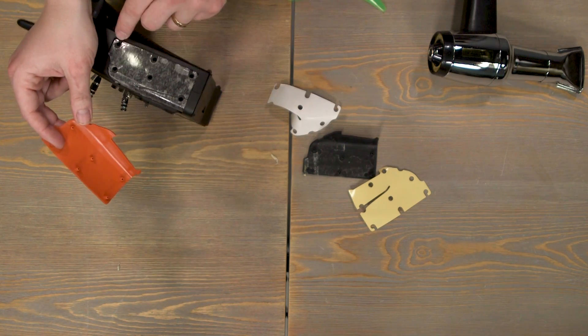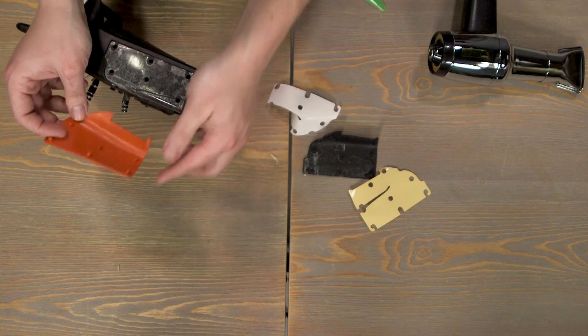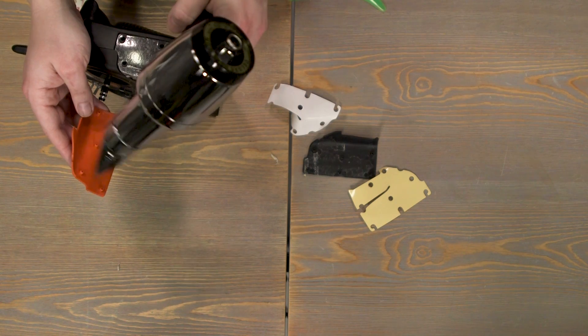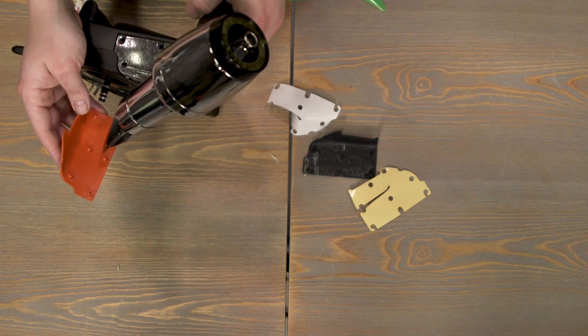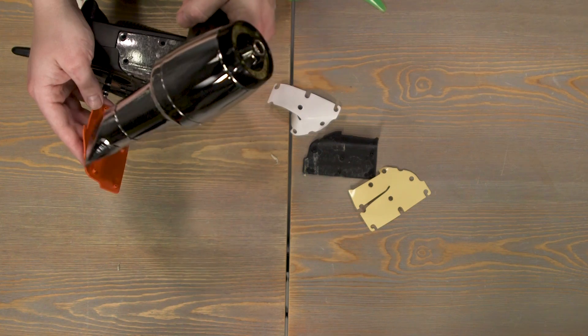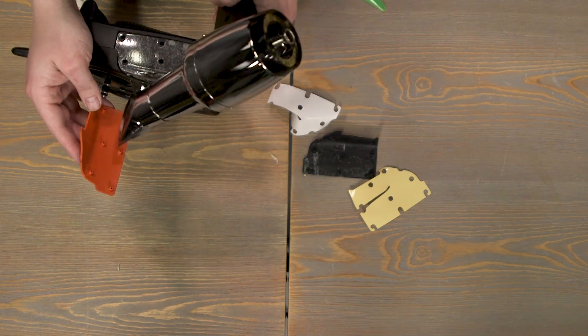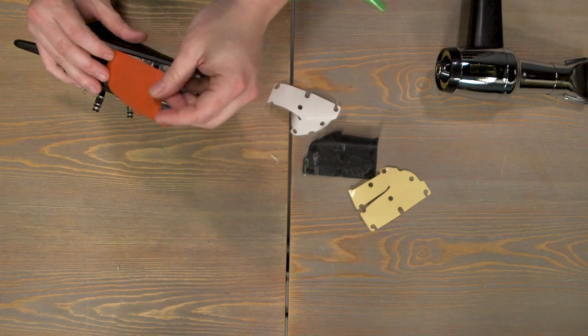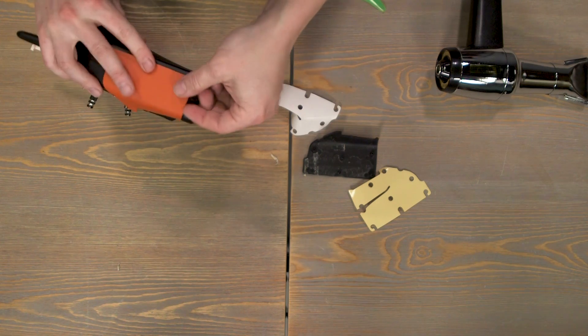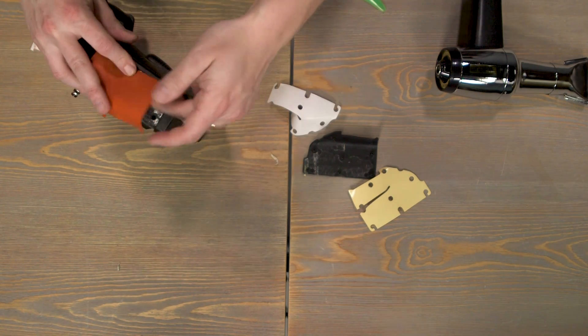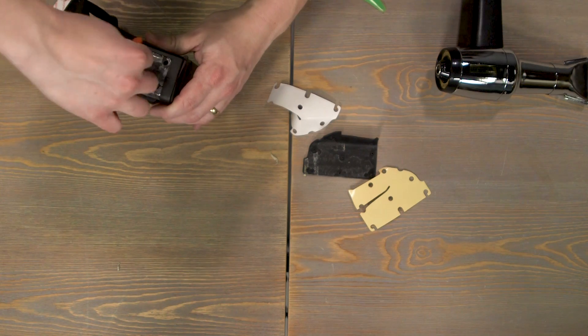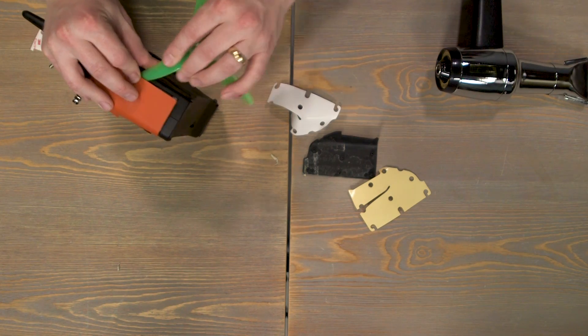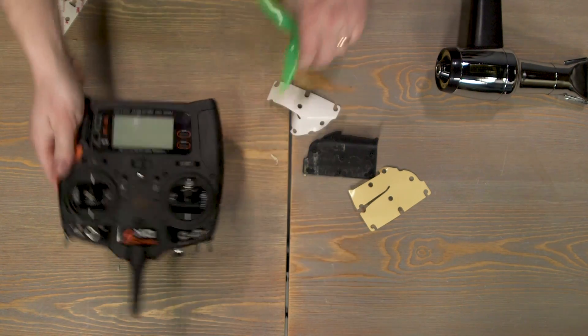Those are to go into these alignment holes here. So I usually just kind of push them in. You could even heat up the plastic a little bit or the rubber to make it a bit more malleable. And then we'll start from the back and work our way forward. Another good thing is to have a pointy tool to be able to guide these little dimple pins in. Feels good.